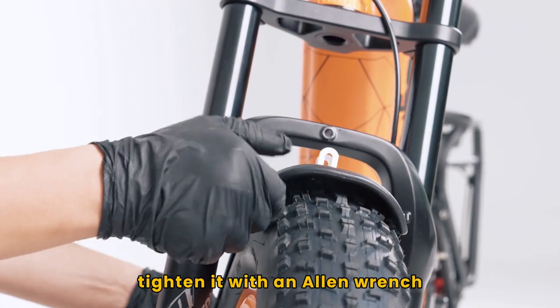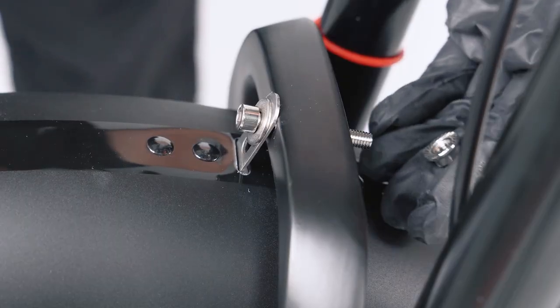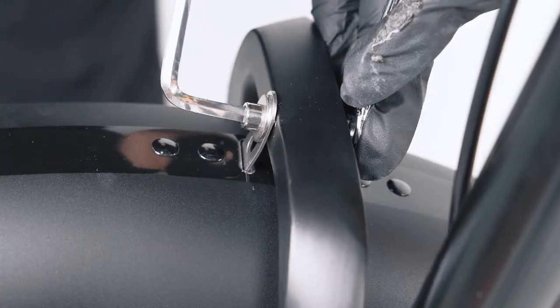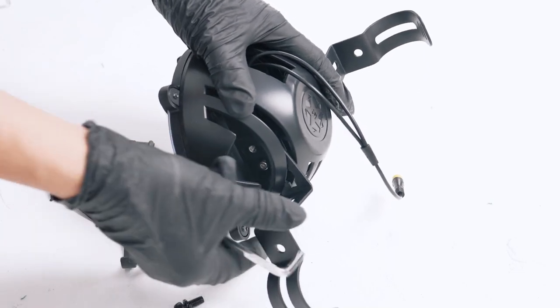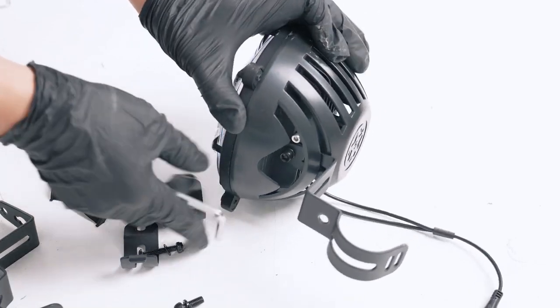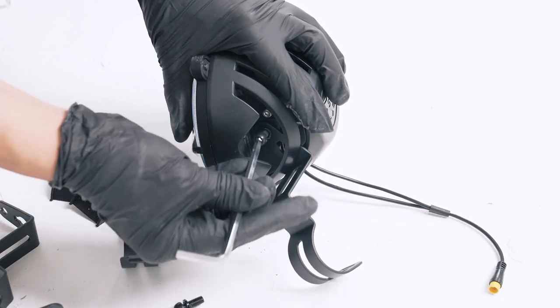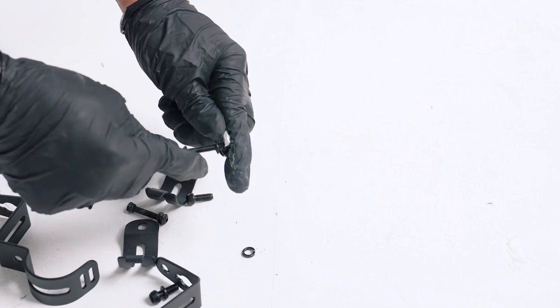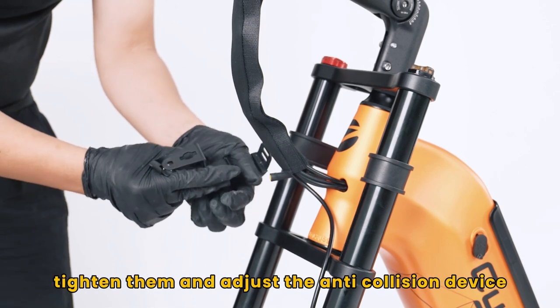Install the tire fender and tighten it with an Allen wrench. Headlight with fixing clips, tighten them, and adjust the anti-collision device.